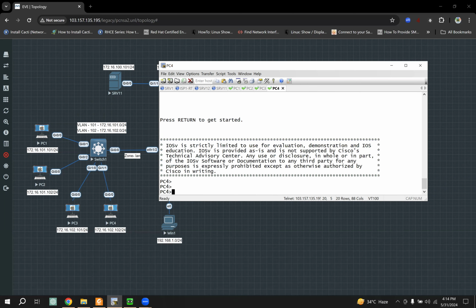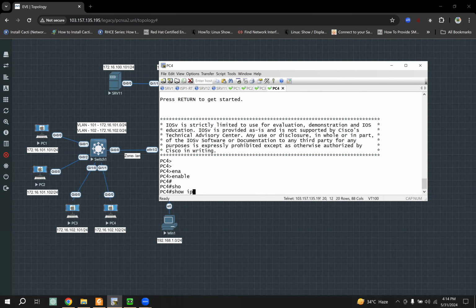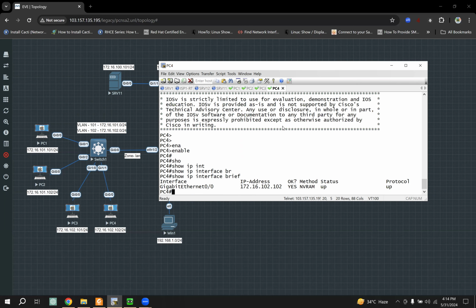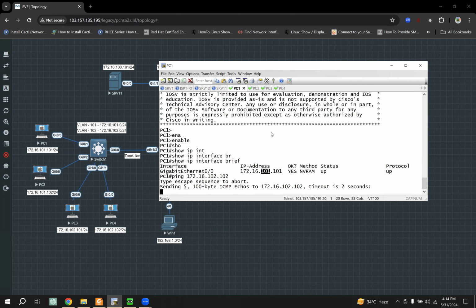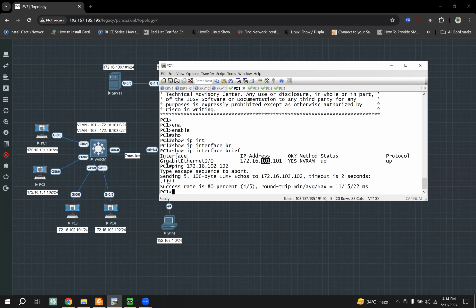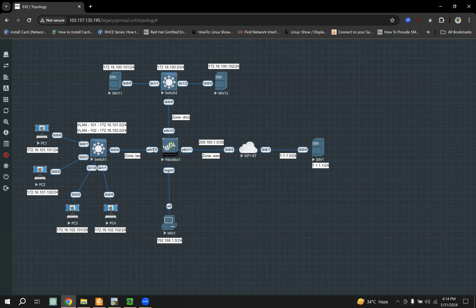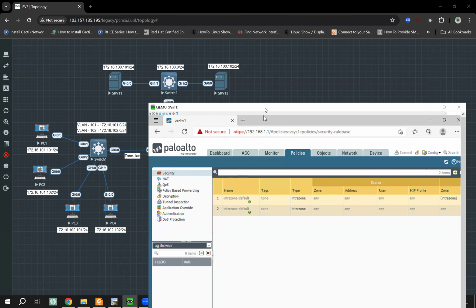And PC4 is also 102. So there are two VLANs. If I send a packet from one VLAN to another VLAN, that will work. Yes, that is working because both VLANs are in the same zone. The zone is LAN. Clear?